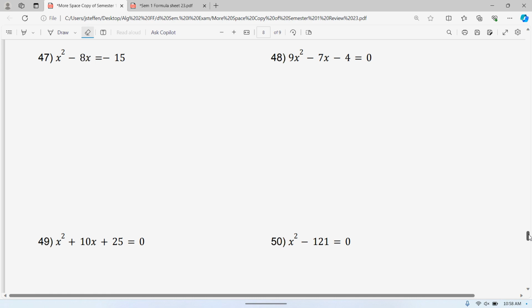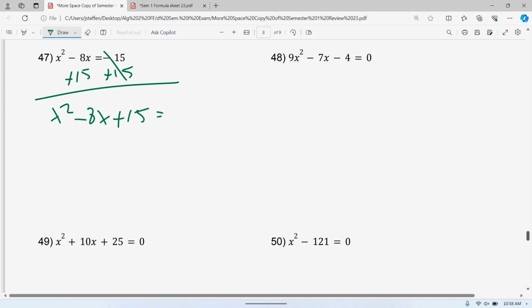Okay. So make sure all these have to be set equal to 0 for the most part. So we have x squared minus 8x plus 15. There is no leading coefficient, so I would use factoring, or at least I would try factoring, but again, I know quadratic formula does work, so if you want to try that instead, you can. 15 goes on the top, negative 8 goes on the bottom. Factors of 15 are 1 and 15. So that doesn't work, that gives us positive 8.